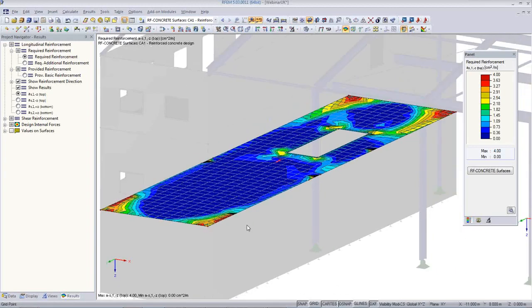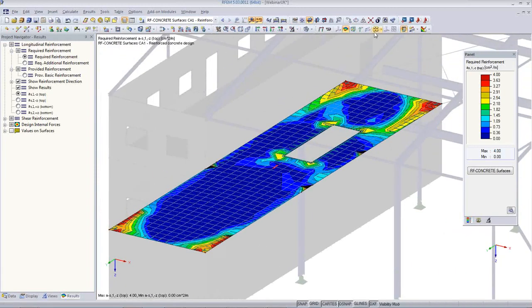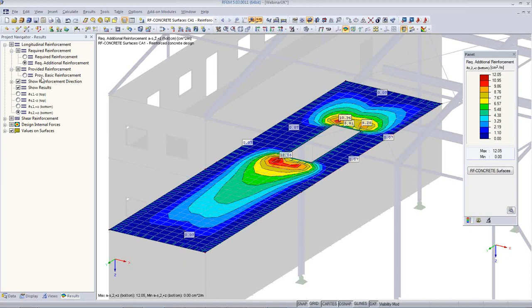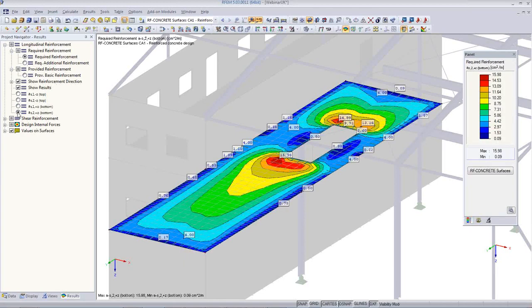I can view it in 3D, and I can also display here, for example, my result values. I have here required reinforcement and the additional reinforcement where needed, or I can do this also at the bottom reinforcement. So you can see here you have a whole set of new navigation trees that you can use to set up your results.